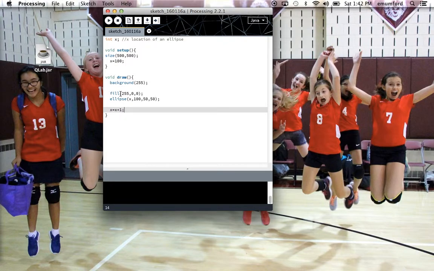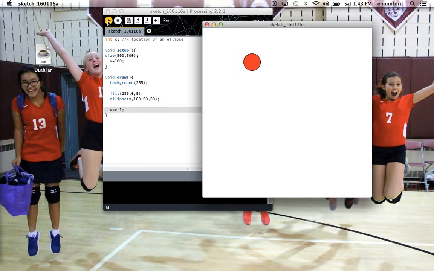So the first time through, this draw will draw an ellipse at 100, 100, and then when it loops through again, it will add 1 to the initial value of x, 100, so then it'll become 101. So the next time draw loops through, it'll be at 101, 100, then 102, and then 103. So it'll give the appearance that the ellipse is moving across the screen, when in fact it's actually just being redrawn at the rate of 60 times a second.